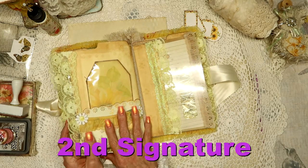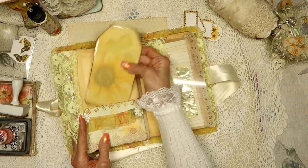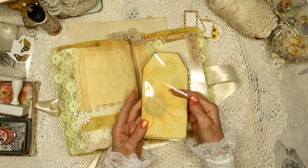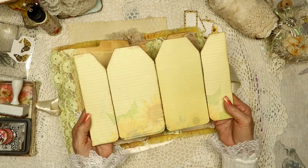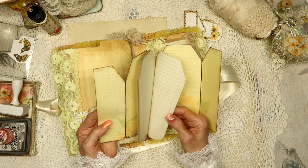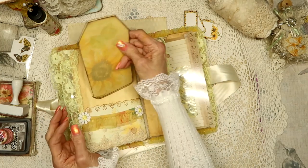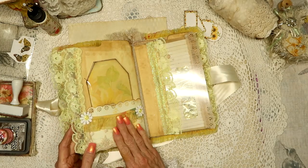Here on the second journal, or the second spine, I have an acetate booklet, and it has pockets in it so you can stick things in it. This side too as well. And you open it up and it's a big journaling card. And then also, I added some paper in there for you to journal with. And it just simply folds up like this and then goes in here like this. And this also has a second pocket as well.